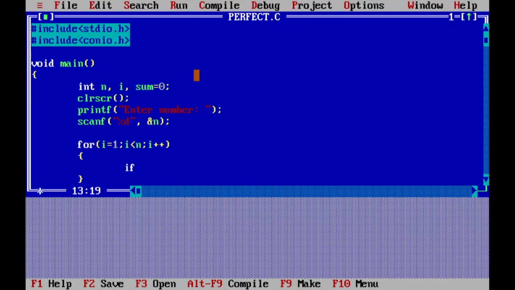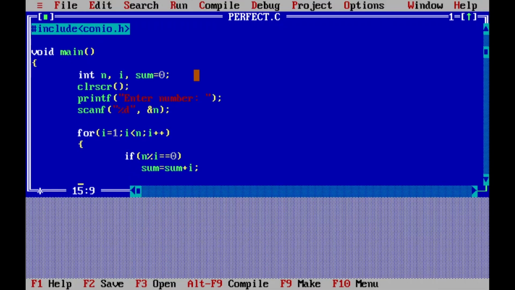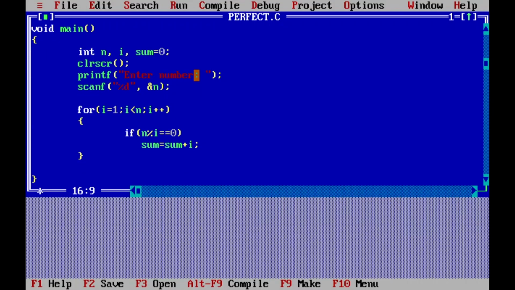So for that purpose we have decision making statement if. So if n mod i, that result is equal to 0. If it is, then what to do? Just simply do sum is equal to sum plus i. That's it. That is the end of your decision making statement, as well as the end of your for loop.